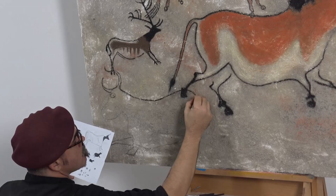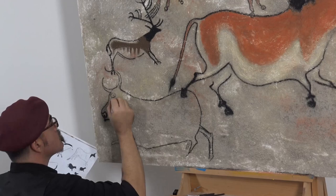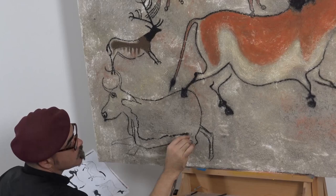I really like the original painting as it's quite cute. An interesting fact about the cave system is there were seven areas, and each area depicted a different order of animals. The Black Bull here is found in the Hall of the Bulls. There was also even a Chamber of the Feline.